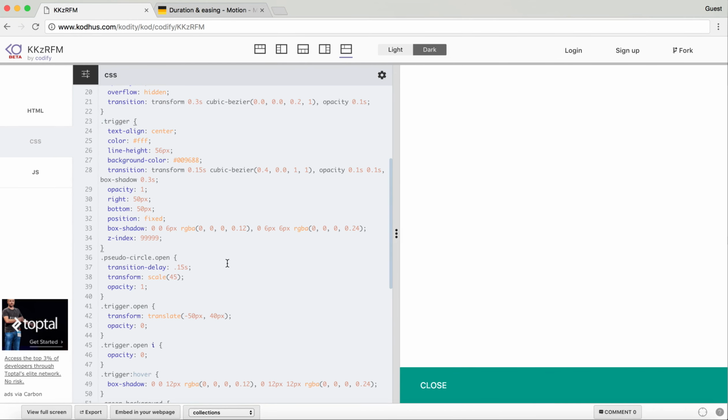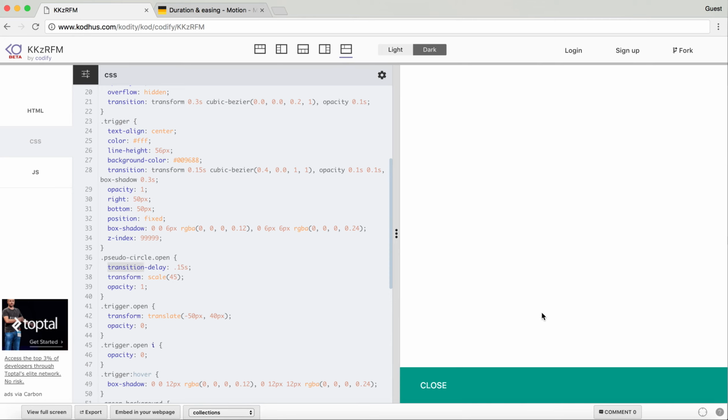So on my pseudo circle open, what I do is define the transform scale to 45, so it scales up to cover the whole area. And then I define the transition delay of 0.15 seconds.